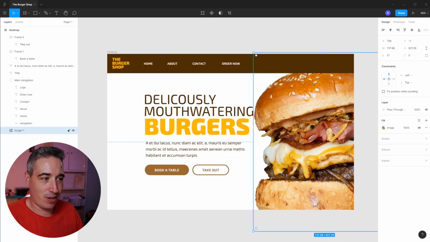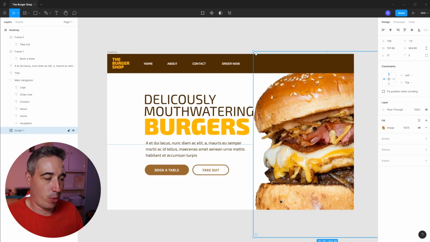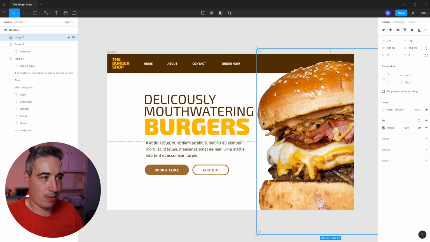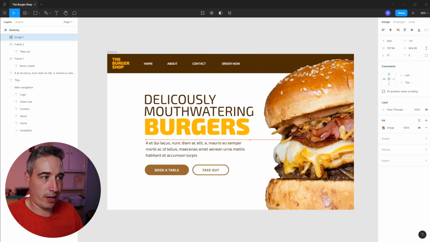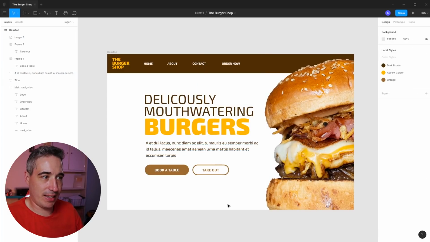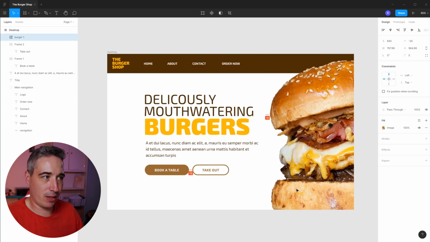And this actually could be an interesting thing when I code this up that I don't think I can do in Figma. But what I might try and do is use some shape outside or something like that to actually have the text wrap a little bit, but the wrapping could be pretty wide. So this text even could come sort of into that space that the burger's making a little bit. It could be kind of interesting.